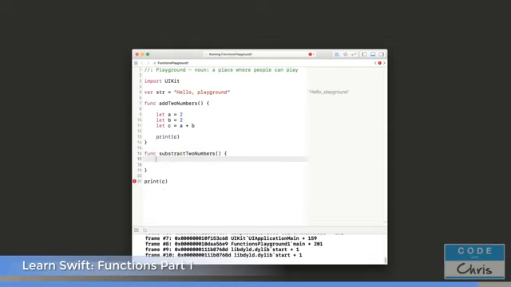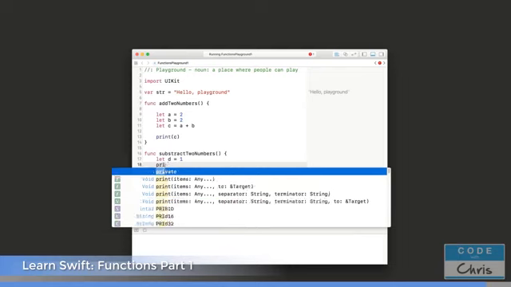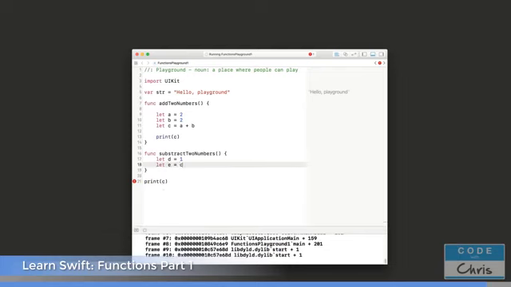So inside this function, I also cannot access the constants that I declared here. If I declared a constant like that, d equals 1, I can't say let e equals c minus d or something like that. Inside this function, it's not going to recognize what c is right here.